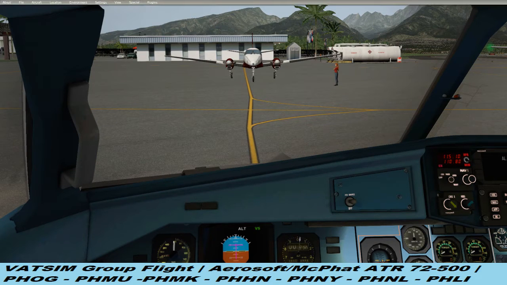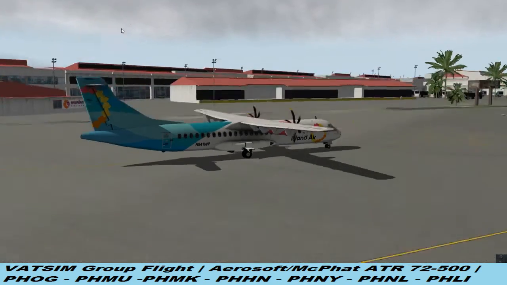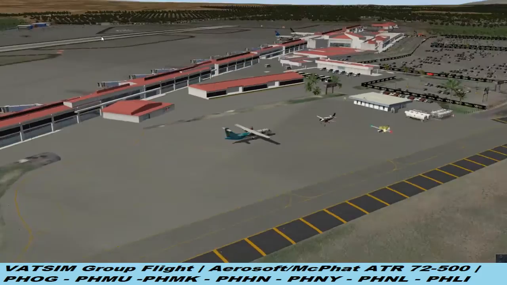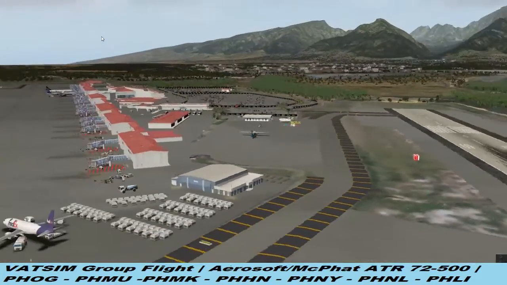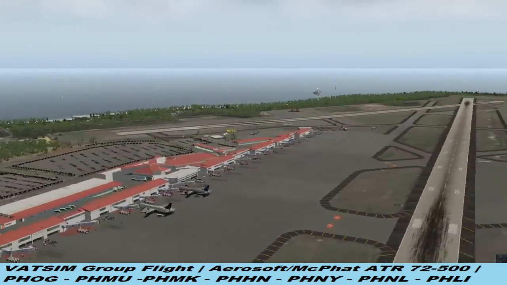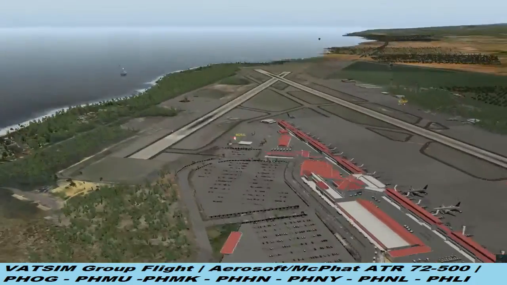This airport scenery is provided by Naps, which is fantastic. It's freeware, it's awesome, it looks really, really good. As you can see, the custom model terminal here. Pan around. All the gates. This little cargo area over here, parking.